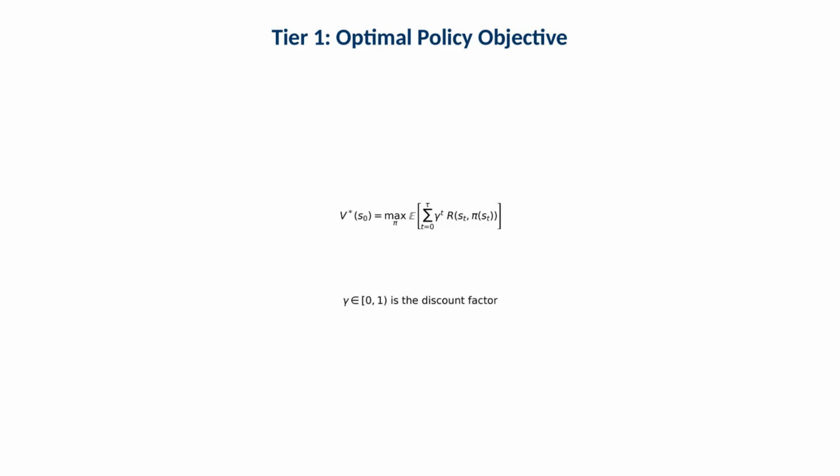Here we define the overall optimization goal. Find a policy that maximizes expected discounted reward over the horizon. In practical terms, you want to minimize total expected cost across the planning horizon. Discounting is a standard mechanism that emphasizes earlier costs and outcomes, and it helps the planning process remain stable over time.